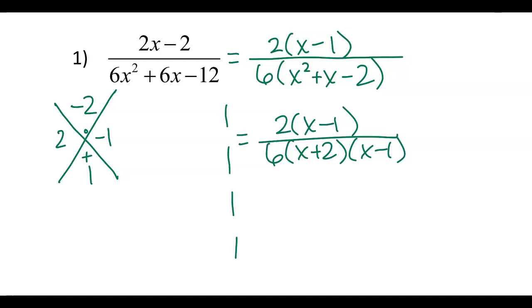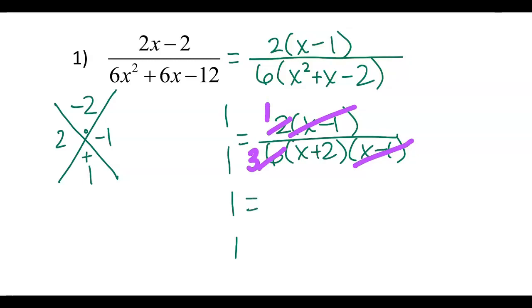Oh, I can't cancel those. I could reduce them, so I can draw a little line through it. What is 2 over 6 reduced to? 1/3, so I'm going to put 1 over 3. Can I cancel anything else? X minus 1s. That's why you have your fancy pen. You can cancel those out. Take out your aggression for the day on that. So we're going to rewrite what we have. Double check. Nicholas, is there anything else I can cancel or reduce?